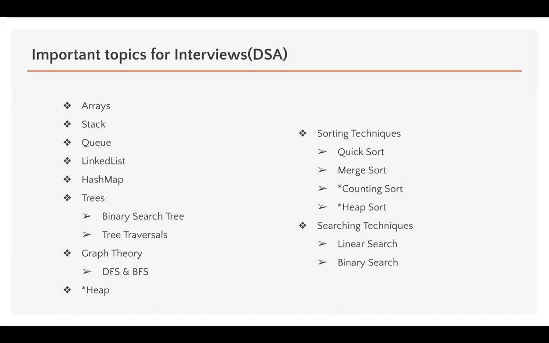So you should know all these concepts. They might ask you to implement it, or you might face situations wherein you have to use one of them. Out of these four, the best might be counting sort or heap sort, and for that you have to know where to use which.